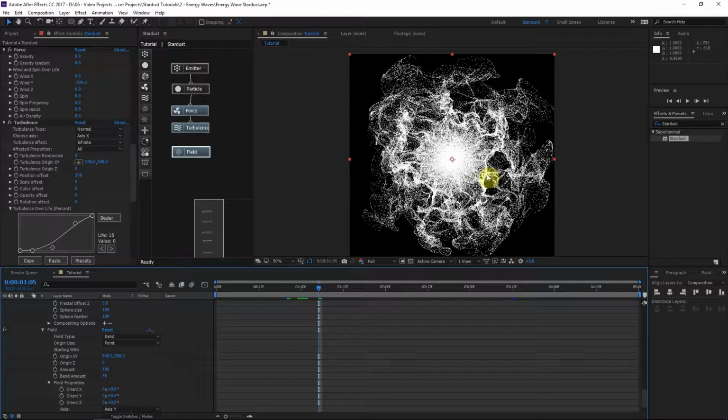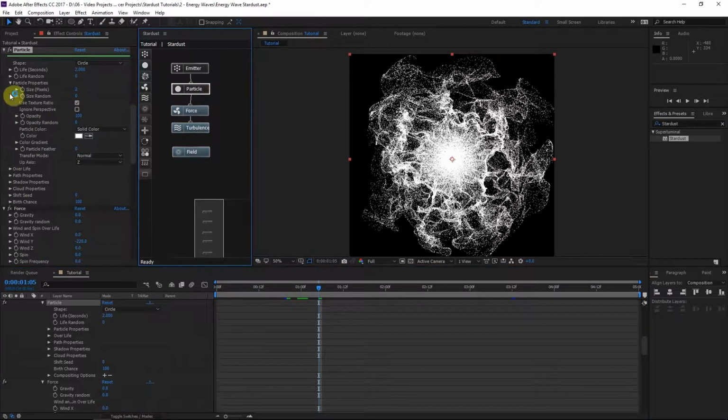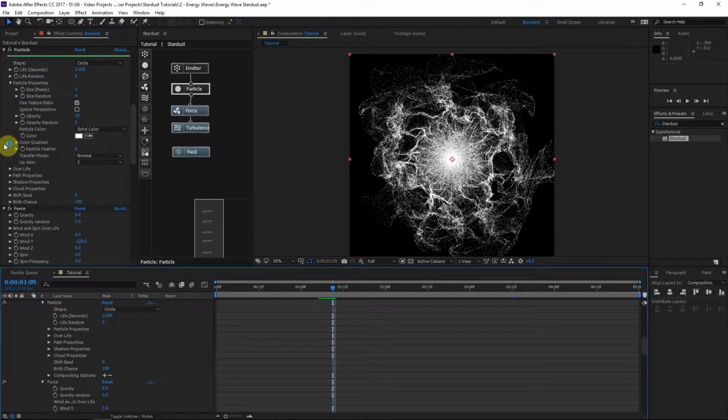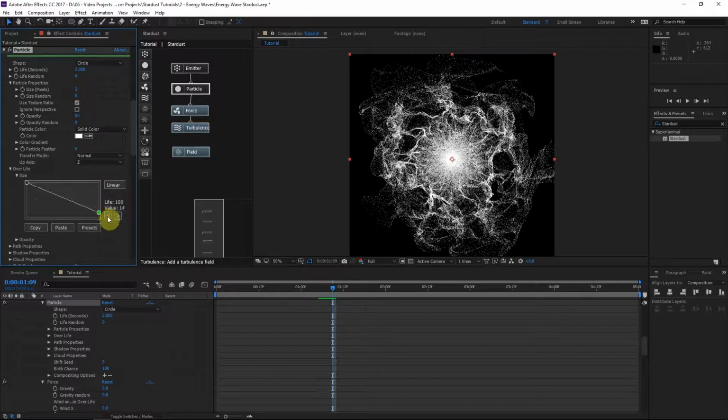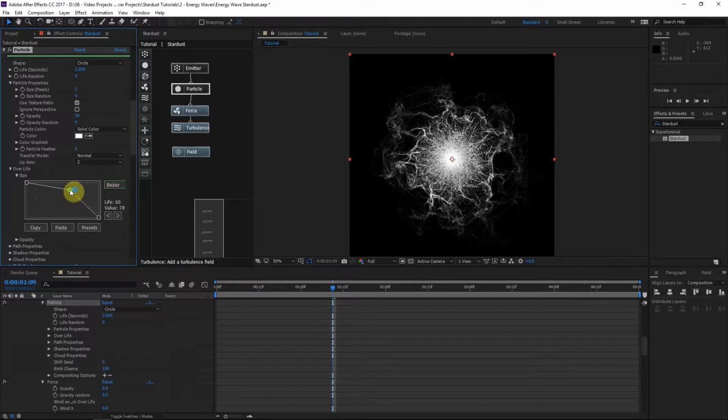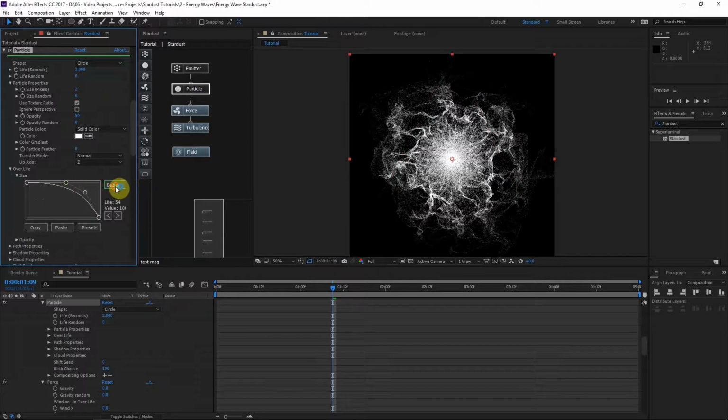I love it. So now that we revealed all the tricks and the techniques of this simulation, we can go through and make these fine tune adjustments and make this look pretty. So I'll go to the particle parameters and I'll change the opacity down to 50, looking really good. And I also want to go to the overlife and the particle effect and go to the size. I'll bring this down, choose Bezier, make at least 4 points to have that curve in there. We'll make something like this, but then we'll hit this Bezier button again and it'll change to draw. Now we can just draw specifically what exactly we want.